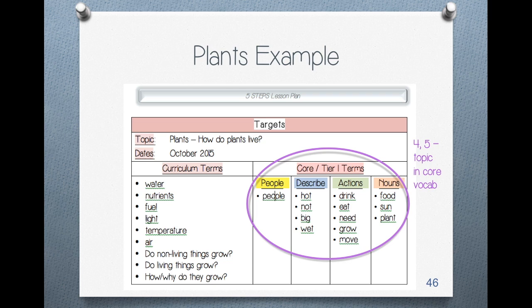And then here you see a combination of the concept and the topic vocabulary in core/tier 1 vocabulary. So you'll see there are some nouns, but that's okay because they are in a good distribution. There's not a predominance of nouns. There are people words, describing words, action words, and I purposely put those categories there to help us really see visually that we have a good distribution of core words, and that we're, again, not sort of falling prey to the "nouns are easier" kind of thing. So I like to see on a visual scale like that I have a representation of different types of words.